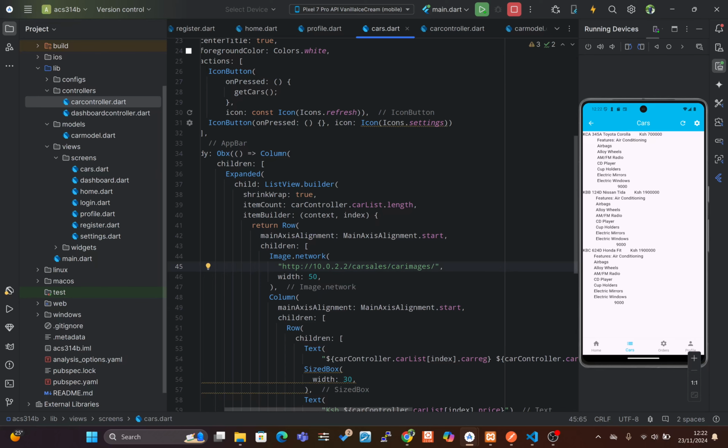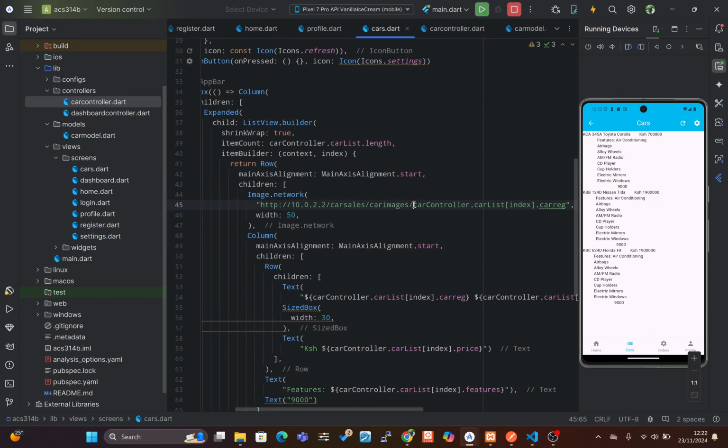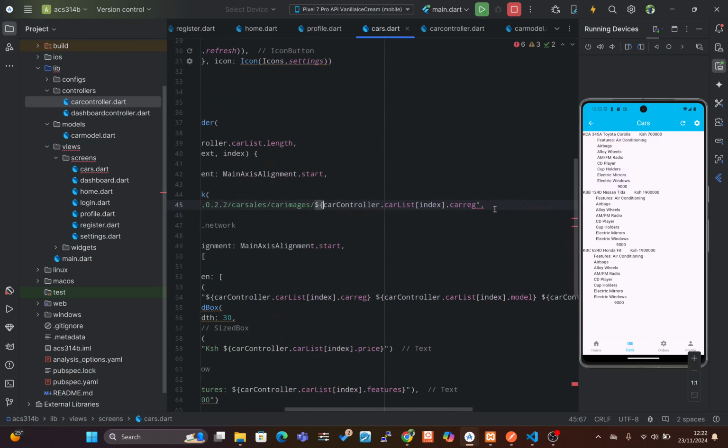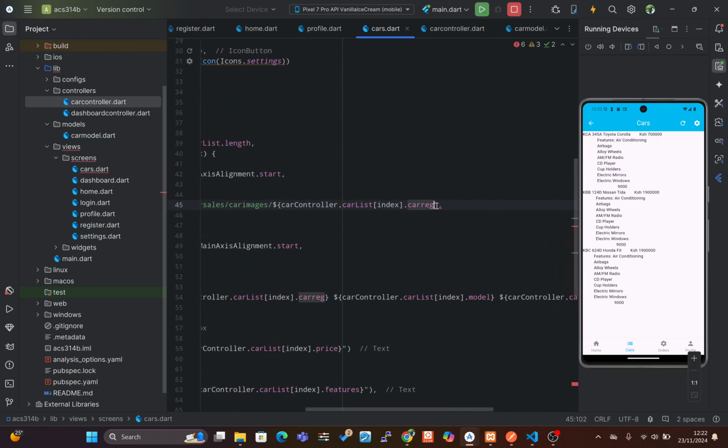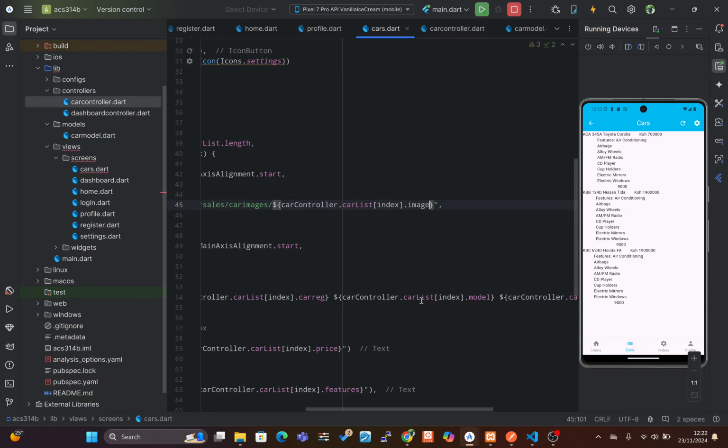Then plus, we now need to add the image name, and that will come from this controller. We don't know it at runtime. That will be added here. So let me add that part here, and then it will give us the car name to be fetched. Remember to use the right property here, which is image.